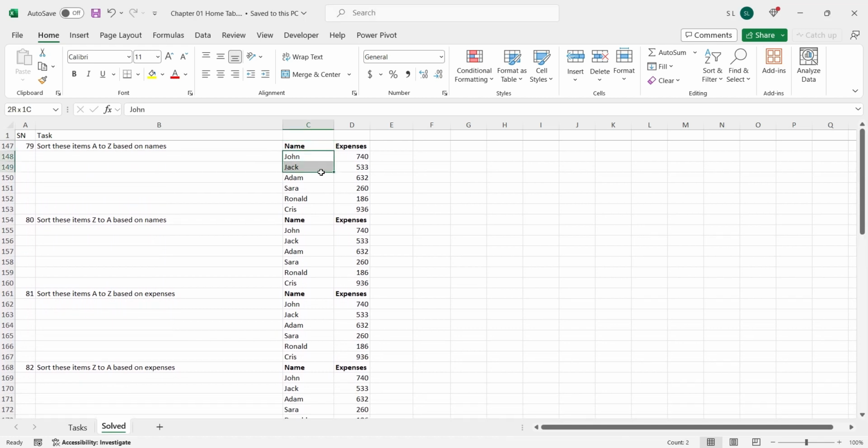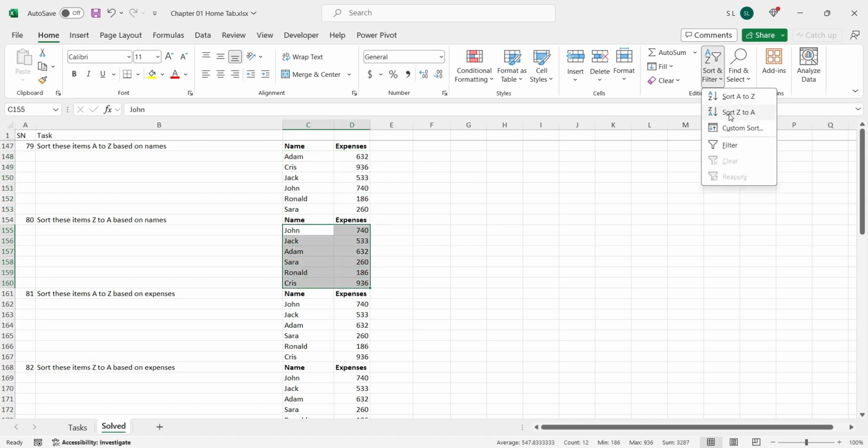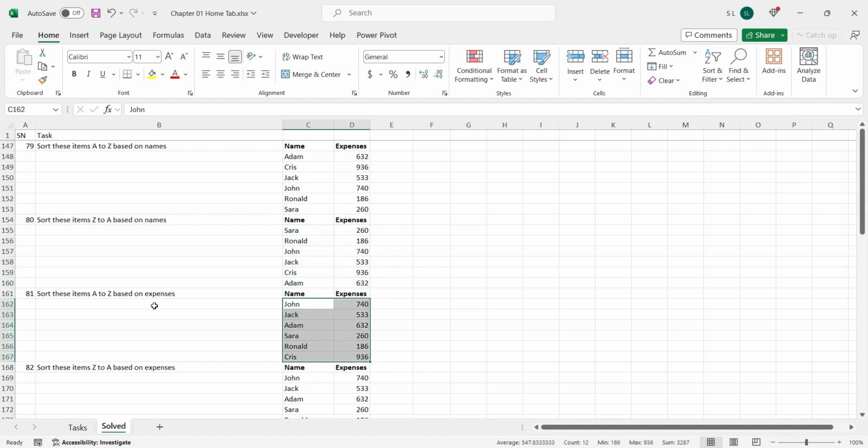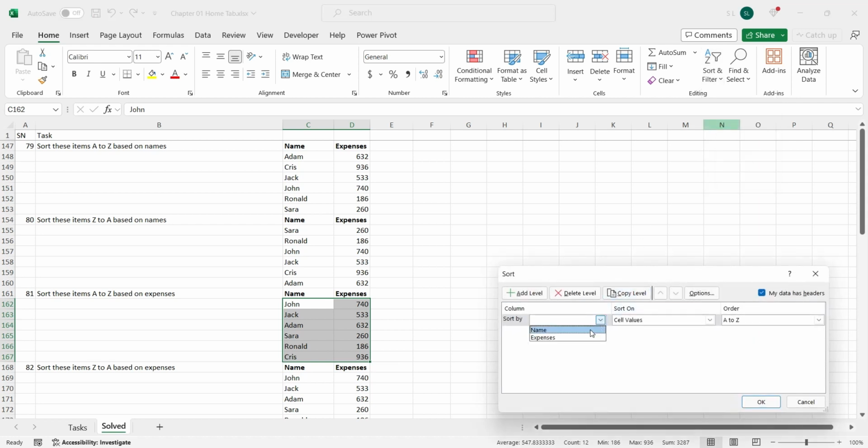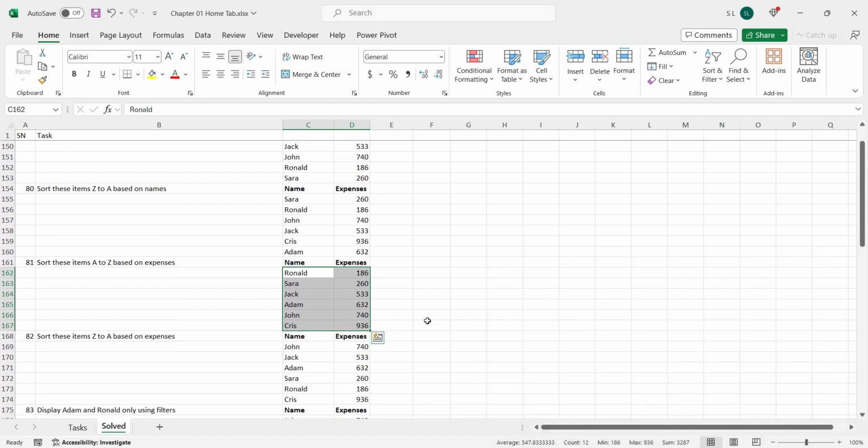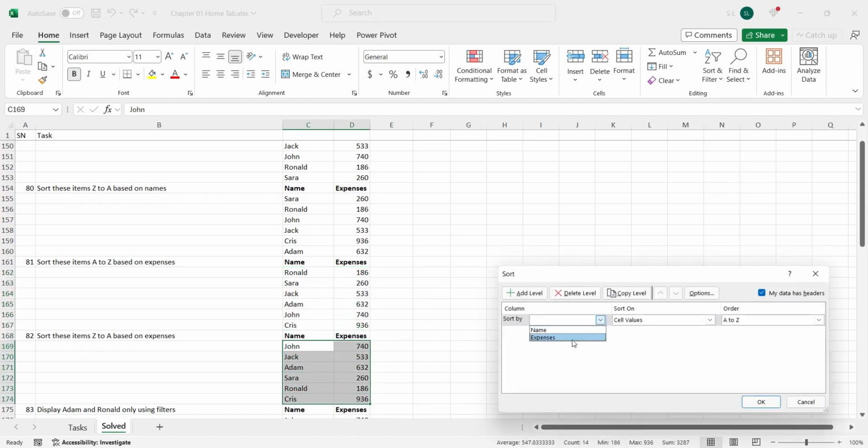Sort multiple columns based on first column is similar to sorting just the first column. Select all the columns, and just click on the Sort button. However, sorting by other than first column is tricky. Click on the Custom Sort, and then provide the column you want to sort data by. Then you select how you want to sort the data, and click OK. Same process is followed when sorting ascending or descending order.